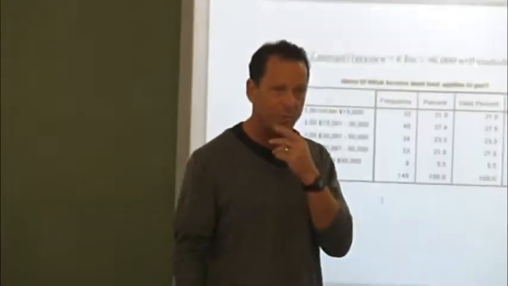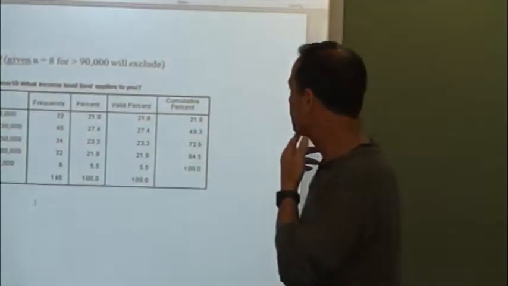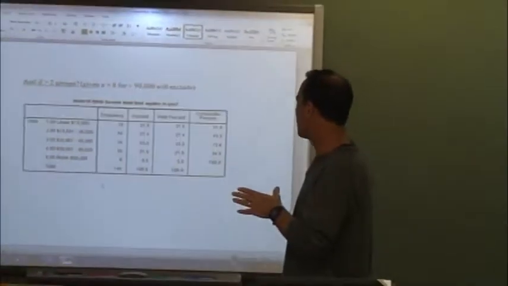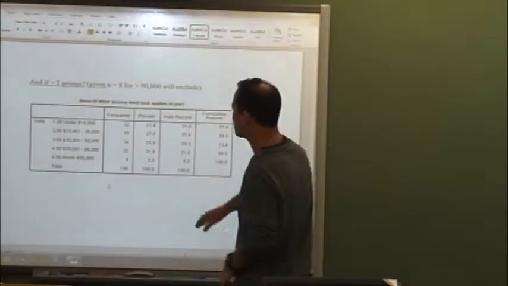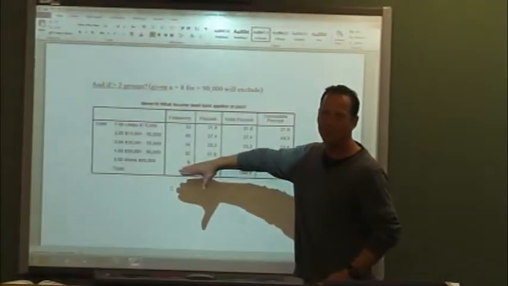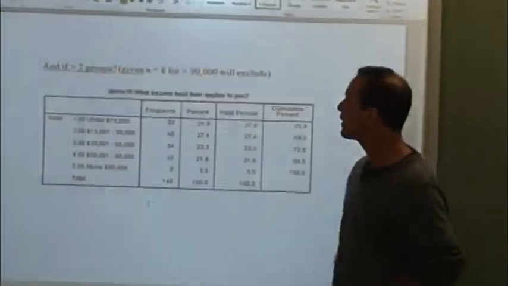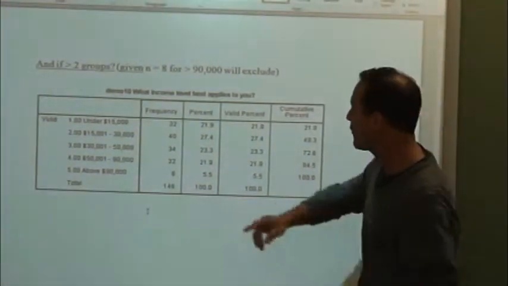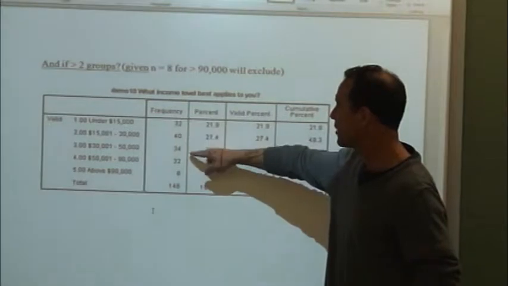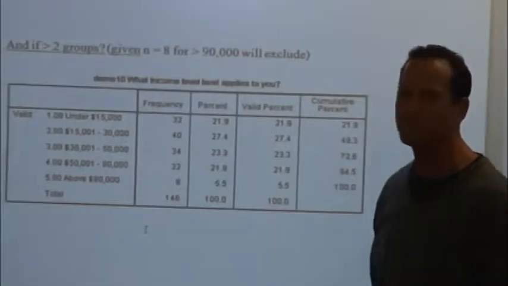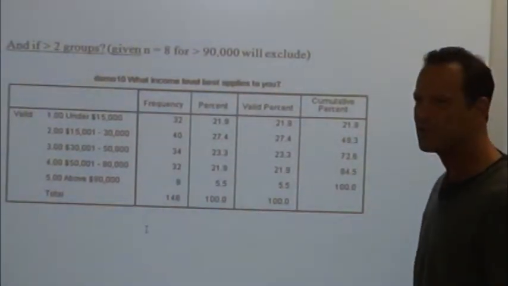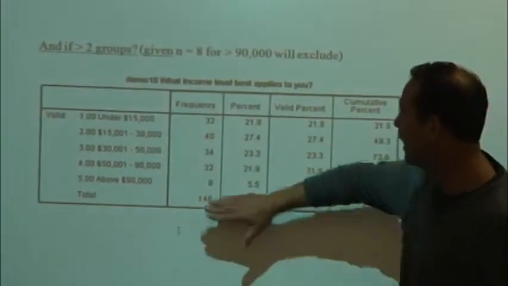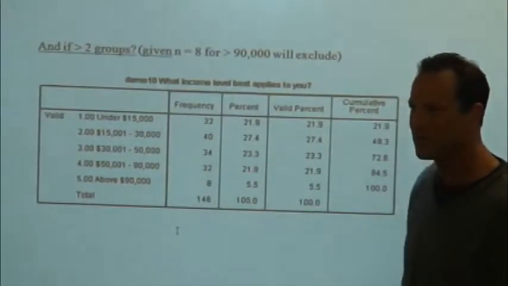Now, Zach brought this up last week. What if you have greater than 2 groups? This would be a weird example, and I'm going to get rid of the last category just because it's such a small sample size. But let's say I wanted to see which predictors best predict certain levels of income. Under 15,000, 15 to 30, 30 to 50, 50 to 90. And I know it's an ordinal outcome, but for now, let's just keep it as categorical. And for now, I'm just going to exclude the 8 because it's so small.